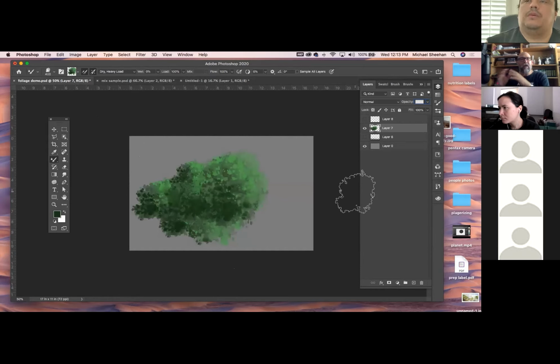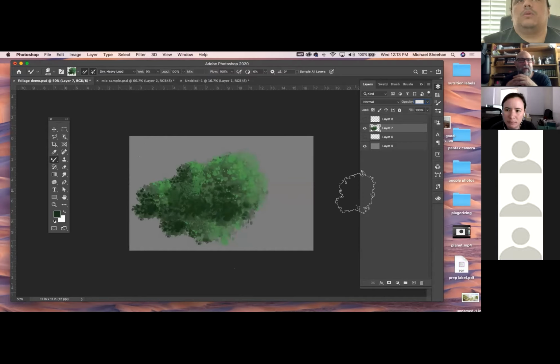Right. And again, another thing you got to look at here is this isn't usually going to be the star in here. This is foliage in a scene or something like that. It's going to sit back. So another thing you got to be careful of when you're doing something like this is you might just block out the foliage or whatever, and then move on to whatever else is in the scene. So you're not overworking it, because then you'll get done with it and go, holy shit, everything's at the same level of detail.